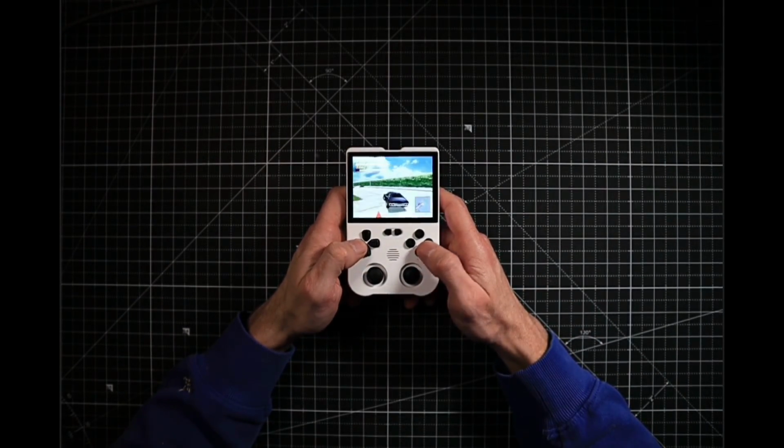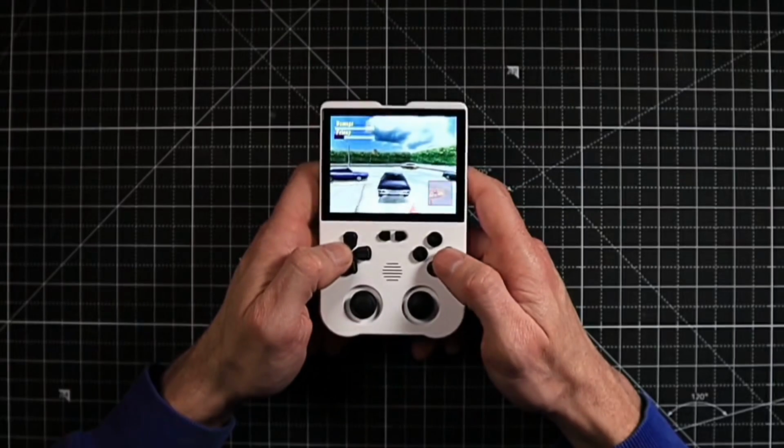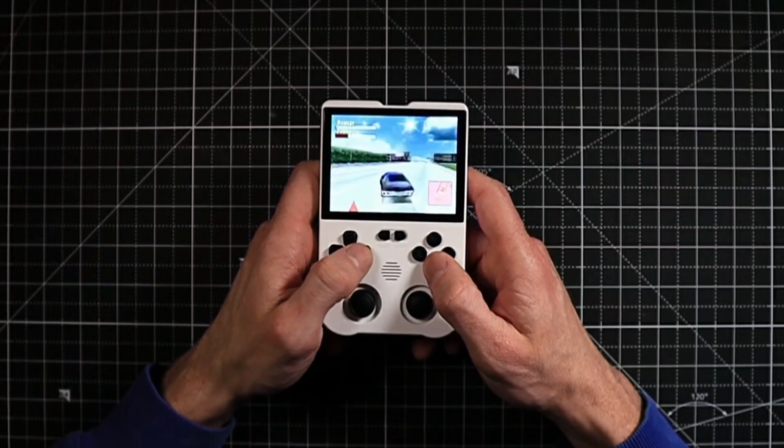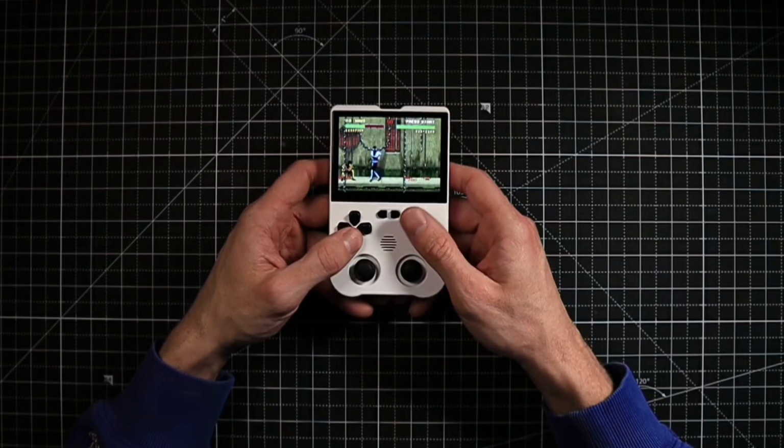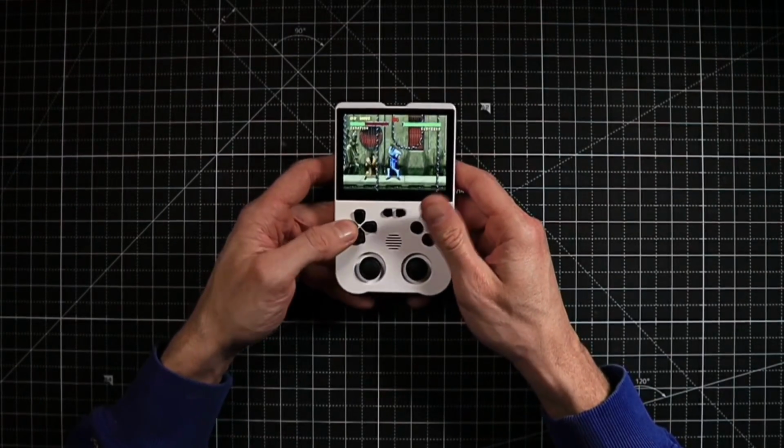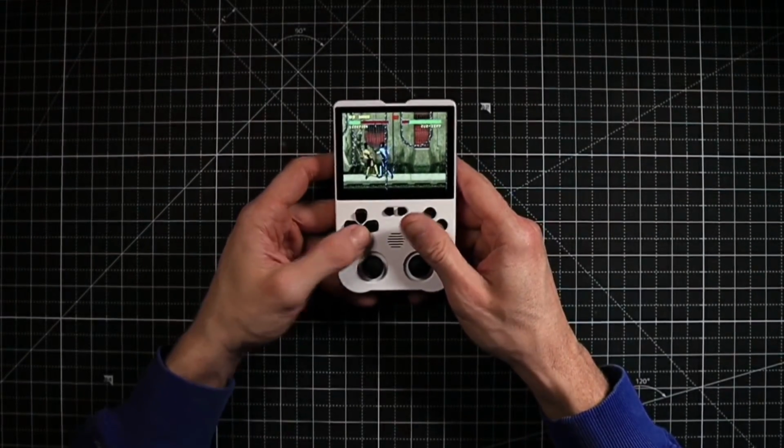I also was surprised by how well the D-pad works. In testing, you can actually move right and left using just the bottom button. It means when you're playing fighting games, it's much easier to roll those special ability moves if you're good enough, and it's not nearly as stiff as the one on the R36.